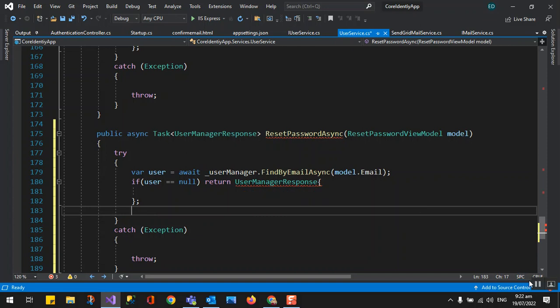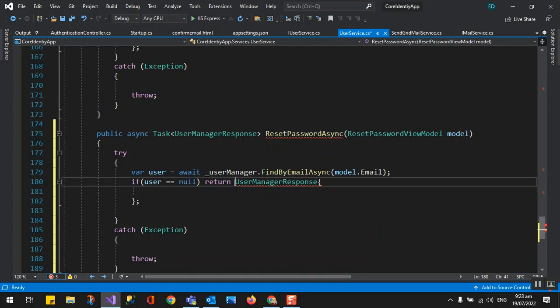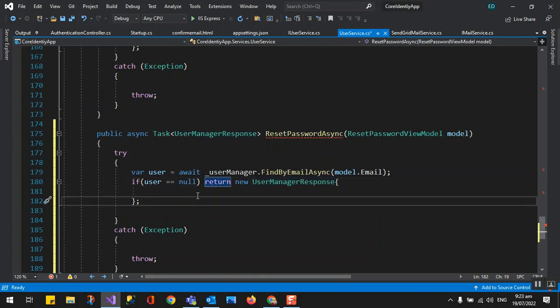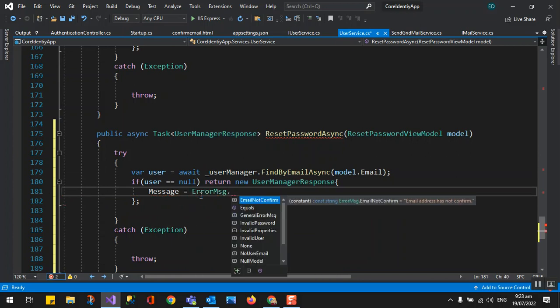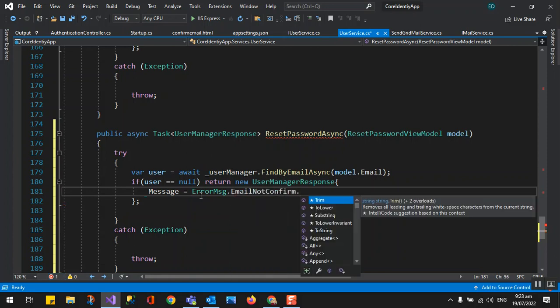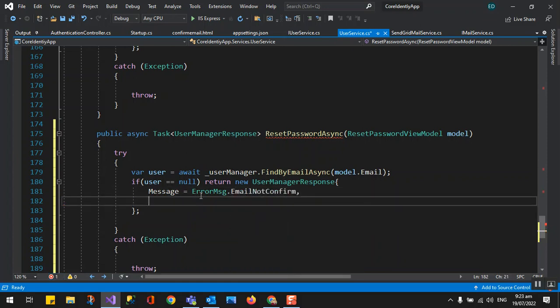We're missing the new keyword here. So now the message is equal to the error message, that user not found, and then we pass IsSuccess equals false, if there's no user found.